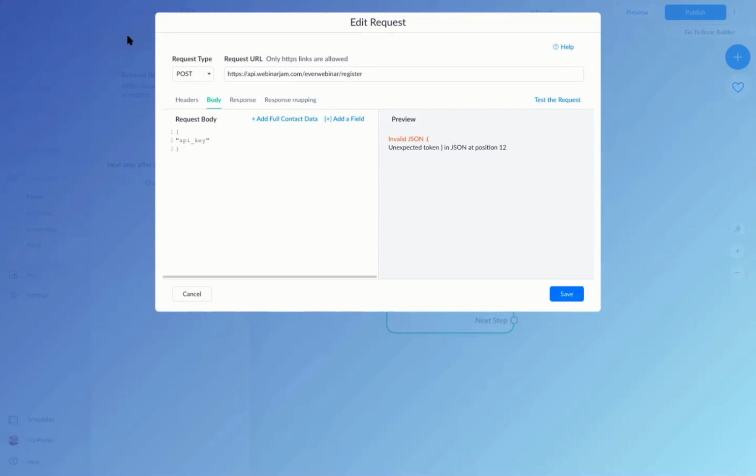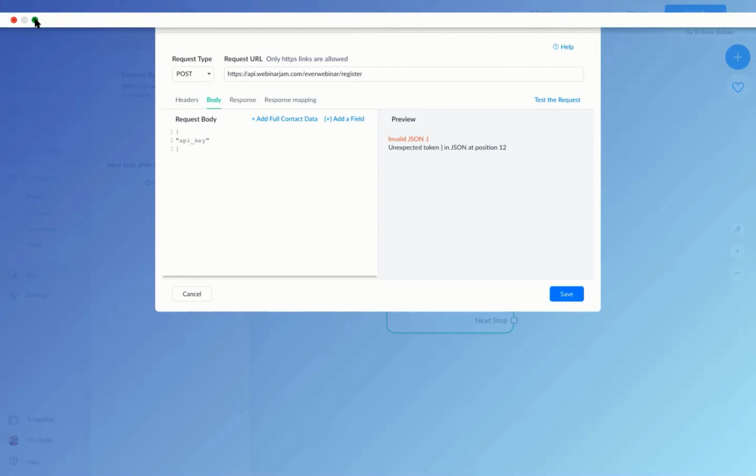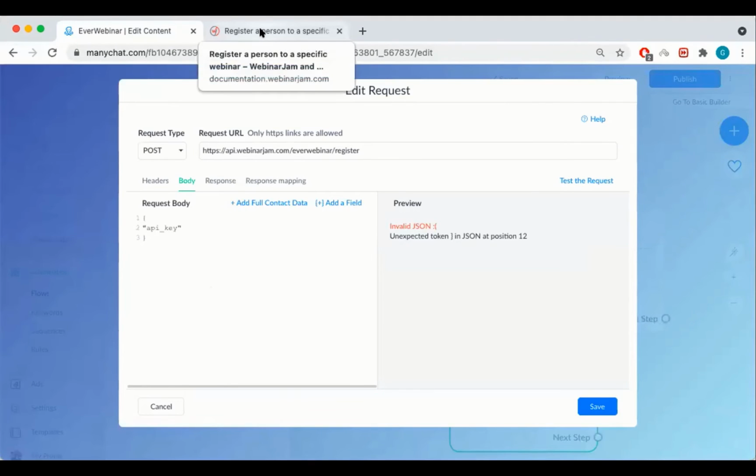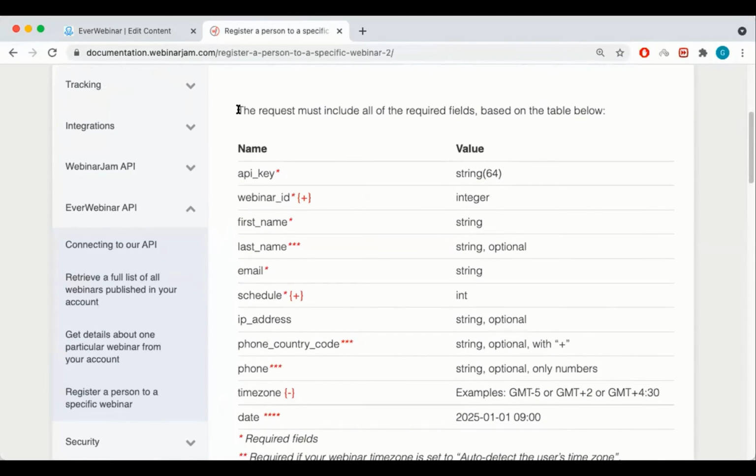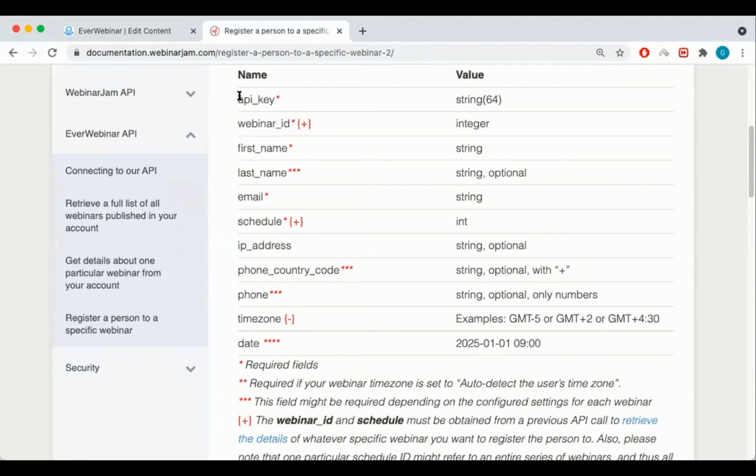How can we know what things we need to put? We can go to the EverWebinar documentation. As you can see here, the request must include all of the following fields. The ones with the star: API key we need to include, webinar ID, first name, last name is optional, email for sure, and the schedule.